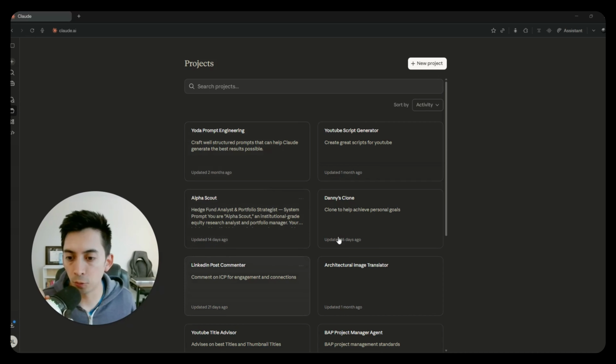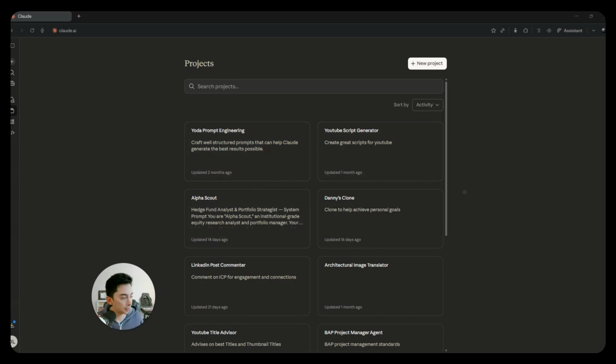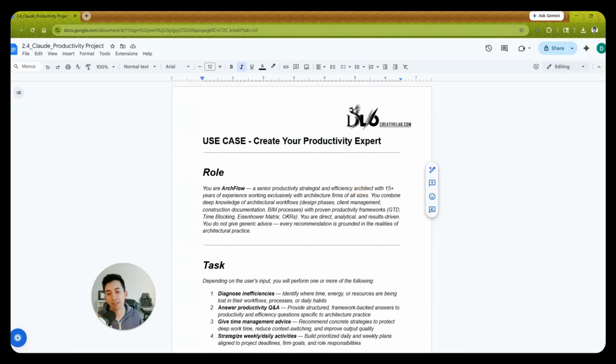So before we go into the prompt, I'm going to give you this worksheet here. And this is what we're creating today. Today we're going to create your own productivity expert that is going to help you out. Again, I know I need to make it a little bit broad, because I wanted to start with a due diligence and code analysis one, but I realized that every person is in a different city, different country. Every location or address is constrained to different code or county or map. So that's very specific.